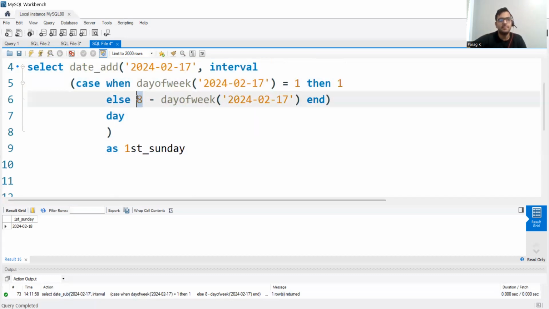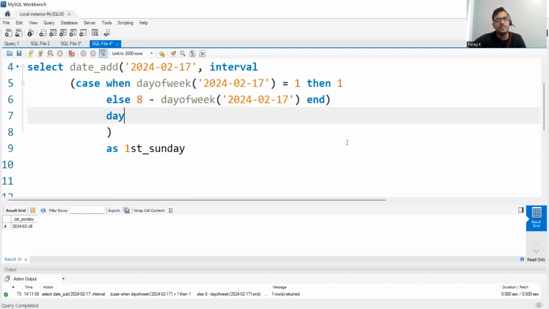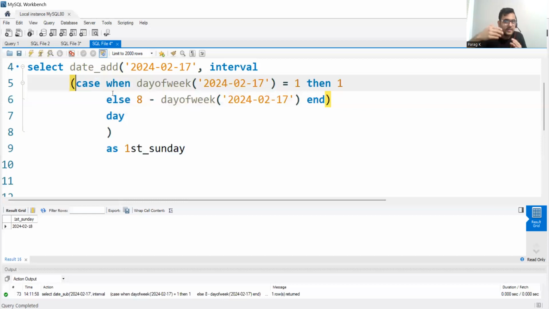Hope you understood. This is an important, crucial concept to know, which is X minus 7 equals 1. So we first start off calculating manually, then we go on to climbing the ladders. Now, if tomorrow is Sunday the 18th, ideally the next Sunday is going to be on the 25th. 18 plus 7. Now I'm going to show you how to do that. 7 days, and I'm going to add a plus sign to it.